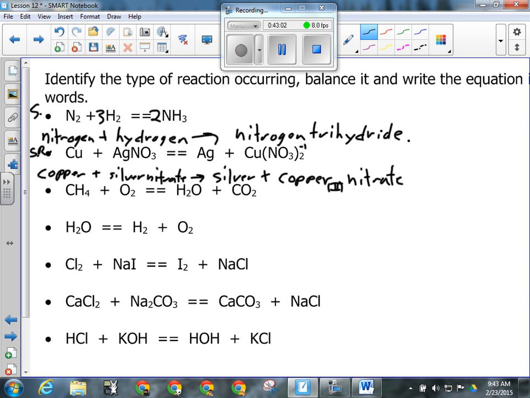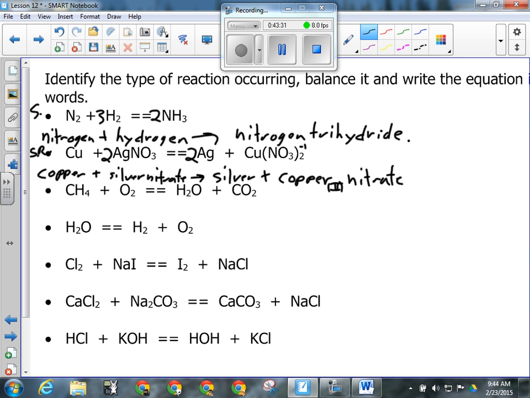1. Okay, don't get confused. NO3, that's 1 nitrate. There's 3 oxygens in nitrate, but this is 1 nitrate here. Agreed? All right, so what do I need to put in front of this? A 2. Okay, there's 2 over here. I need to put 2 over here. I can't put brackets around and put a 2 there. That changes the compound. All right, when I do that, that gives me how many silver now? 2. So I got to go over here and make my silver work by putting a 2 there.